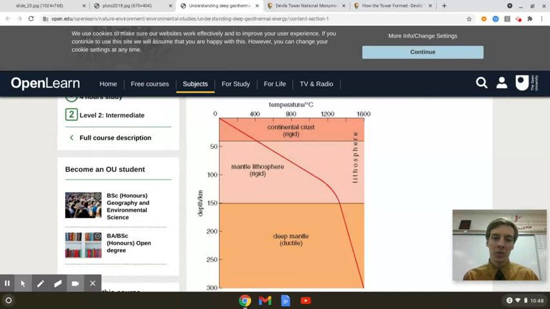So if there's the right chemical elements in there, the melting temperature of these things goes down. So heat, pressure, and water are the three main things that determine what is liquid magma and where the magma comes from. All right. I'm actually going to end on a bit of a question today.